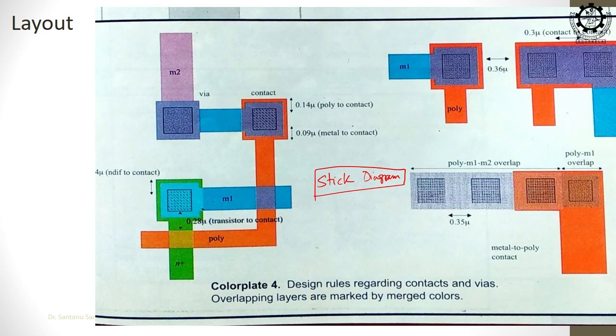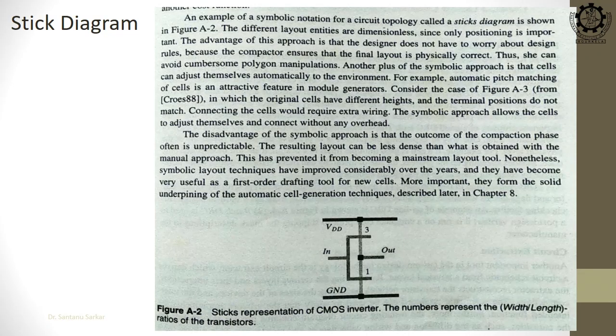So, what will you do? You will use different colors for different metal or junctions, or different shading techniques. Okay. For example, here one color is used for metal 2, and for metal 1 another color is used. Okay. For contact some boundary is used, right. For poly and diffusion some other colors are used. So, in this way you can draw your transistors and have an understanding of how your connections could be done.